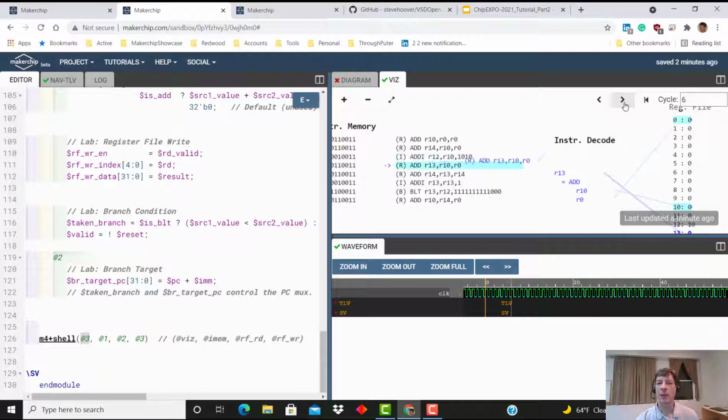And let's see what happens when we get to the branch. So here's our branch. And we continue on after the branch. And then we go to the branch target. So this instruction is the branch target. And we correctly, now with the 3 cycle delay, have redirected the PC. But if I step backwards to the branch again, the cycle after the branch, we're doing the add instruction.